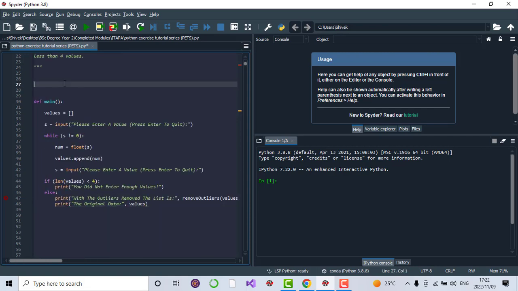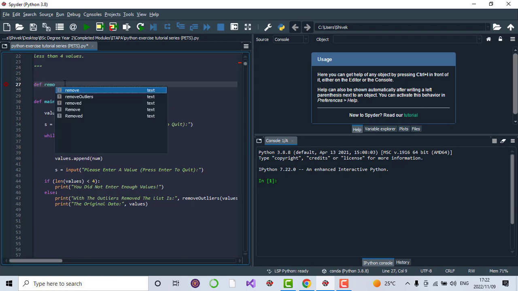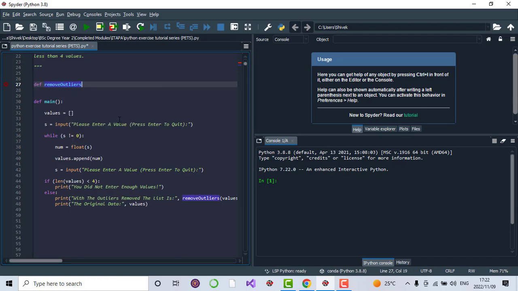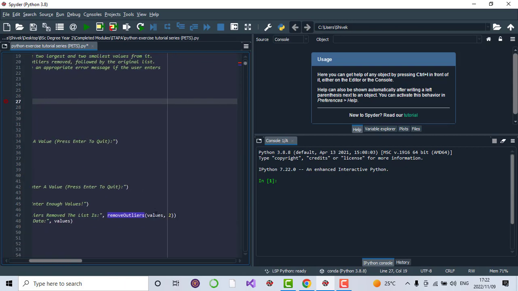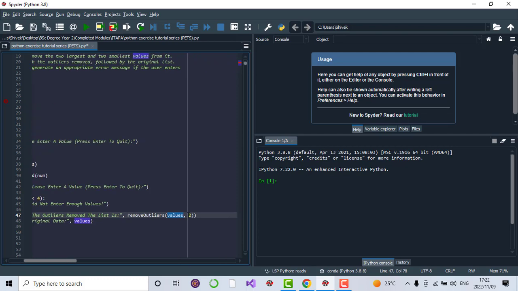Well, in this case, this is the point at which we cater for the remove outliers function. It's the function that's going to be doing the processing for us, and it's returning something to the main function, and we are going to build this function up now. You may be wondering why, when calling this function that does not exist, I passed in two parameters, values and a number. In this case, I passed in 2.